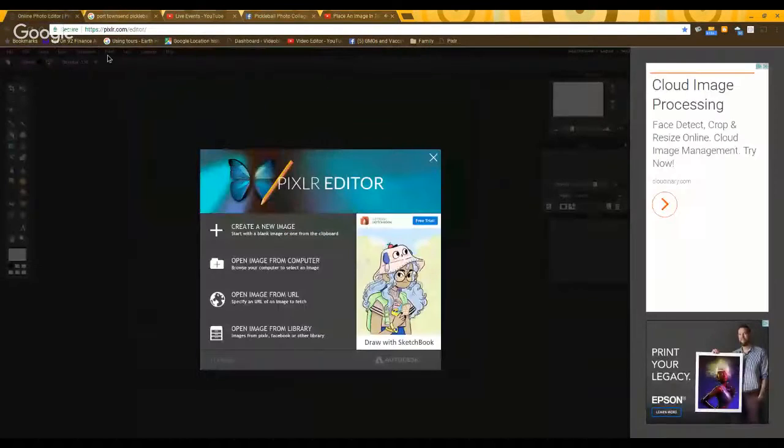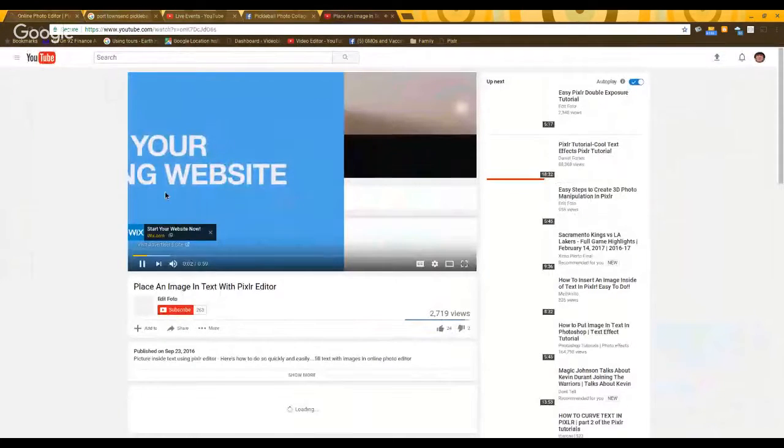This is Pixlr. Oh God, I've got to turn off the sound because I've got it in my ear. Now what's going on? I'm loading the, I don't want the ad. Welcome to the live stream. I don't want the ad.